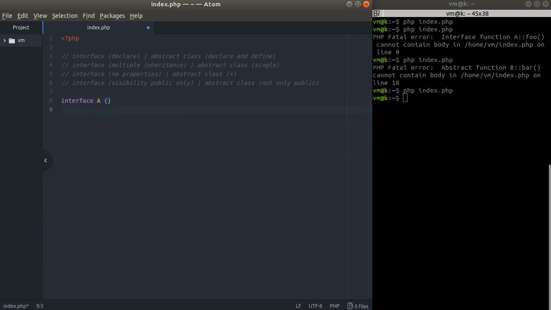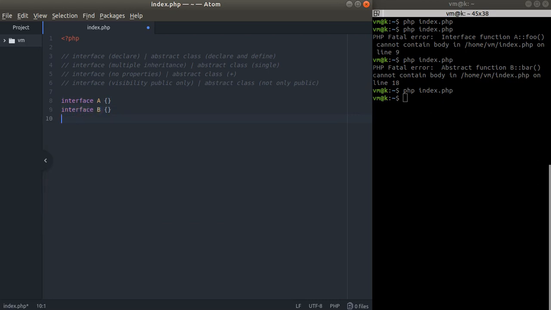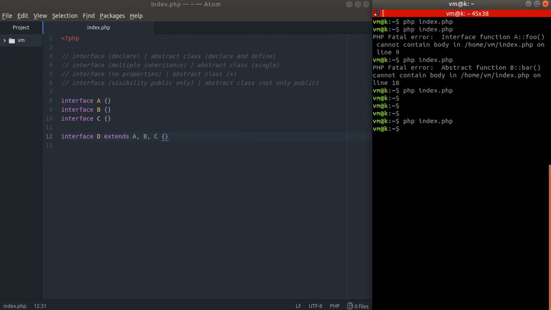Imagine we have several interfaces, three interfaces, and we want to create an interface D which extends these three interfaces. Let's check that out. No errors. So in an interface, we can have multiple inheritance on interfaces. We can create an interface D which just extends several interfaces.